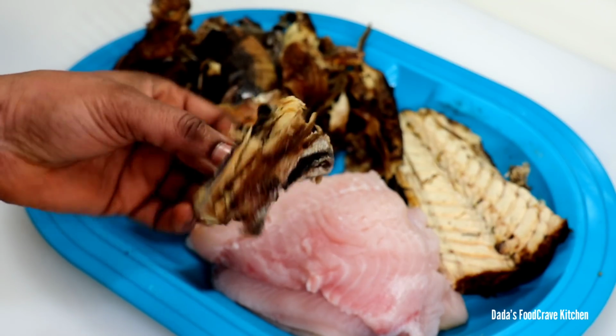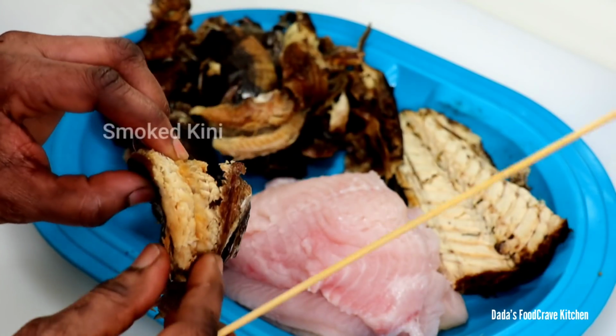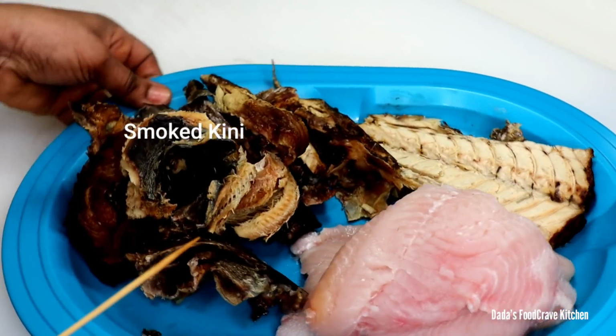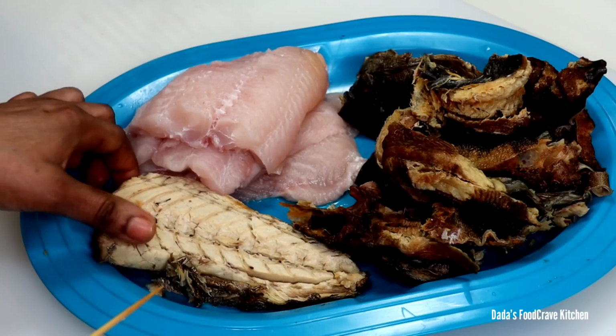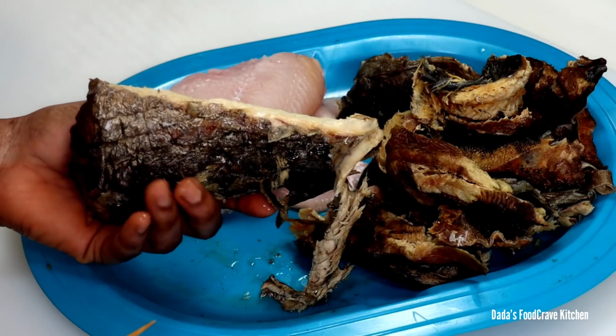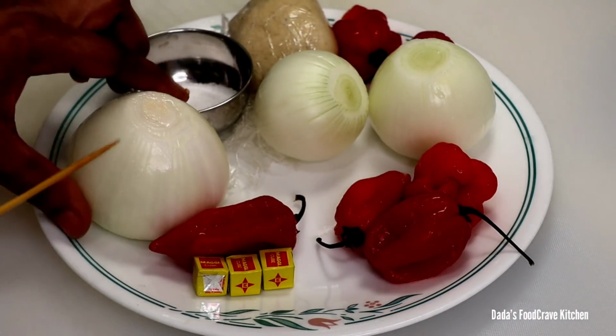And also some kidney. If you happen to have any kidney or you purchase any kidney, make sure you soak them in hot water so that the fish will be softened, because when they smoke it, they smoke it really dry. And then also I'm gonna use some smoked kuta fish, or you can use any smoked fish you have.